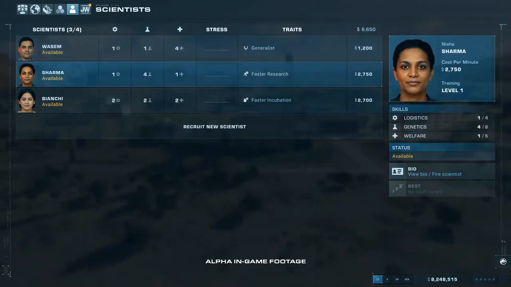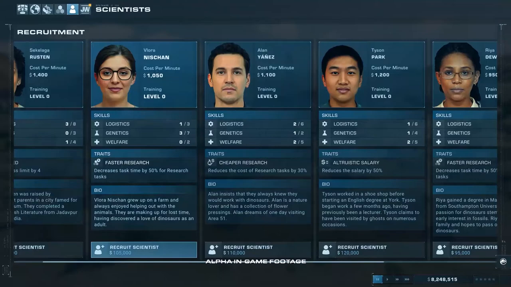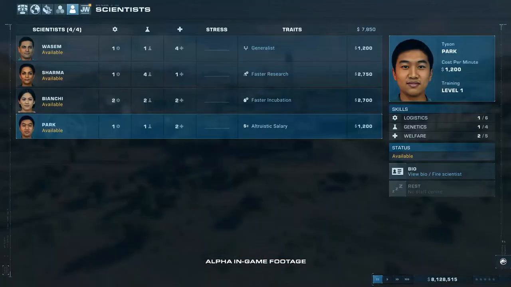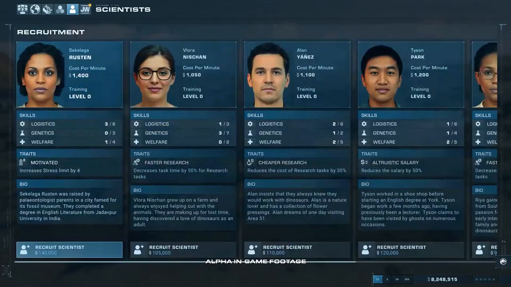Maybe you can train your scientists because there's a training level. The more good skills and traits they have, the more expensive their salary.